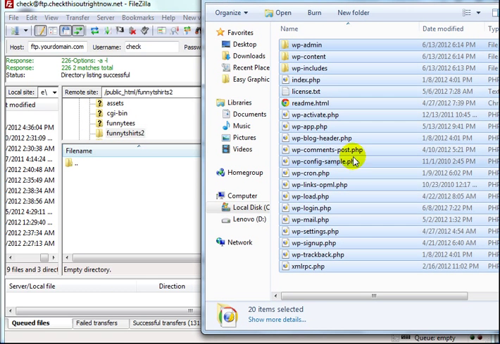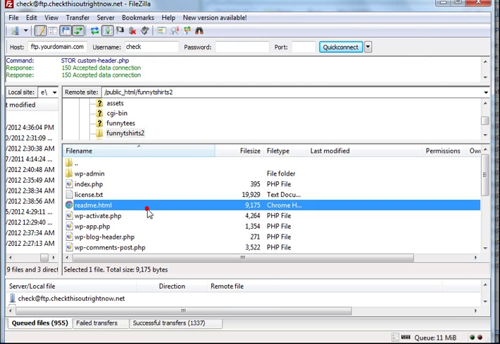And what I want to do is simply highlight all of the files here, simply drag with my mouse from here to here. And as you can see, it is uploading over 900 files.